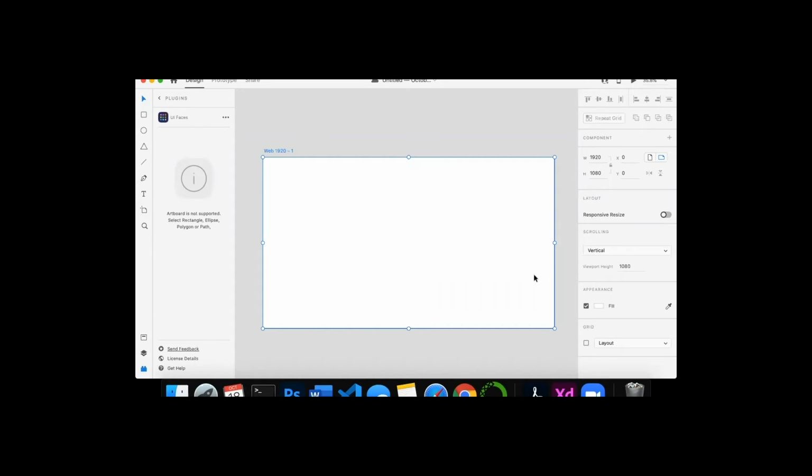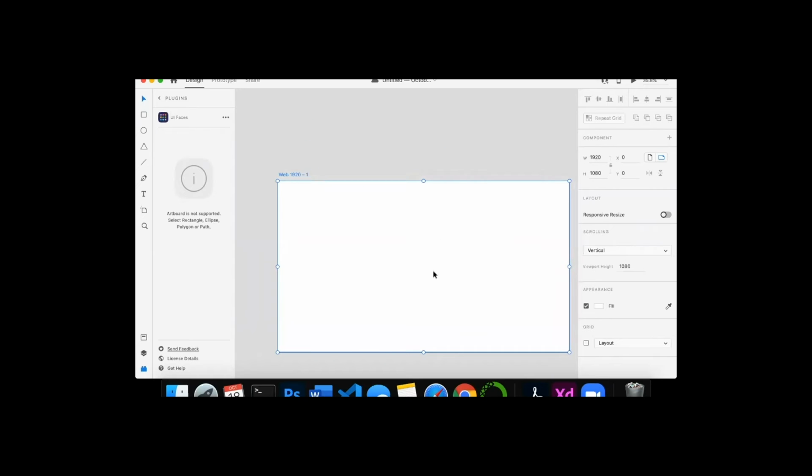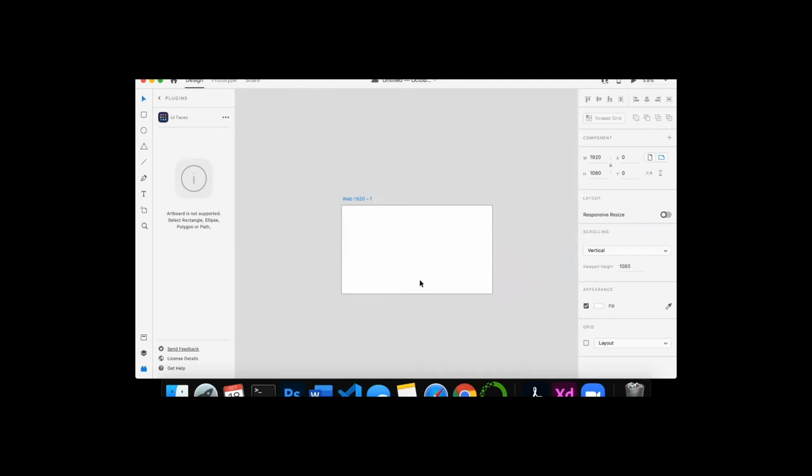Here you can see this is your page, and you can use two fingers on MacBook to move it around. You could pinch to zoom out and zoom in.